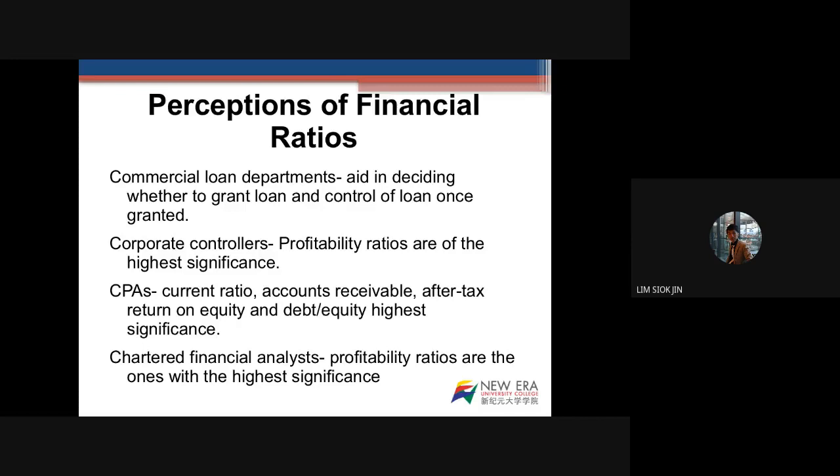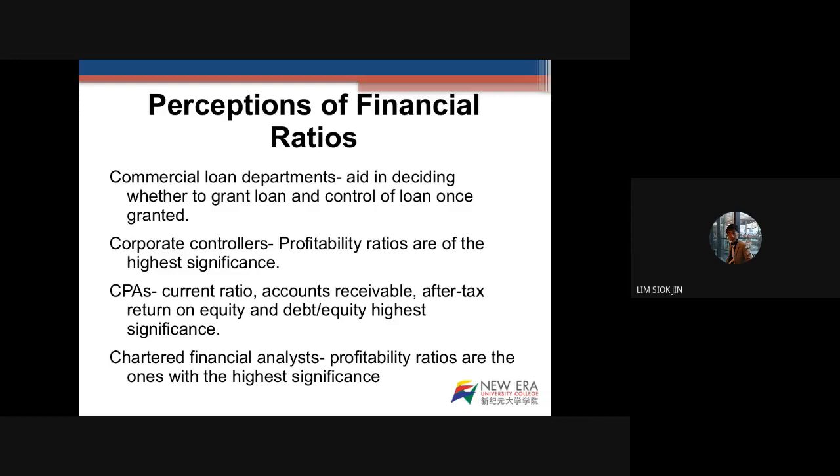When your company wants to take a loan, and most companies do, whether to buy a car for business use, or to buy a factory, shops, or other things, the banks will need to see their financial ratios to see whether the company's financial health is okay. When they buy something, can they repay their loan or not? If the company has good financial ratios, then they will give the loan.